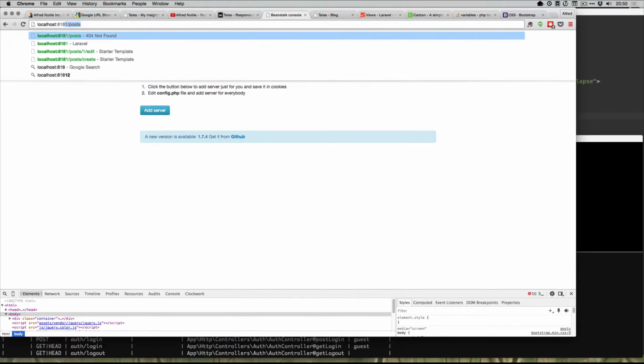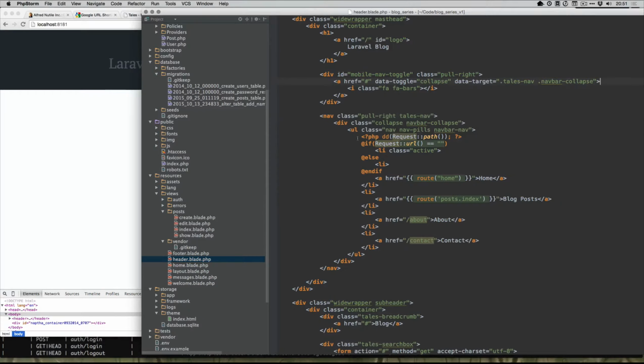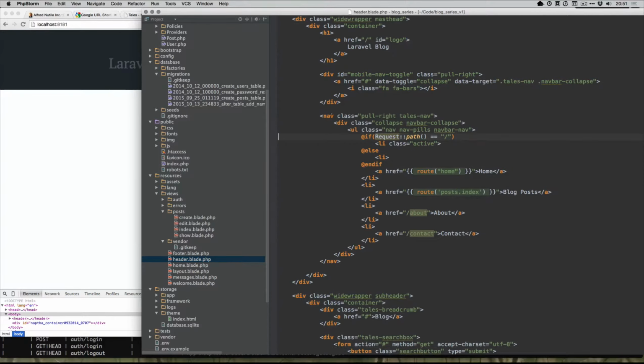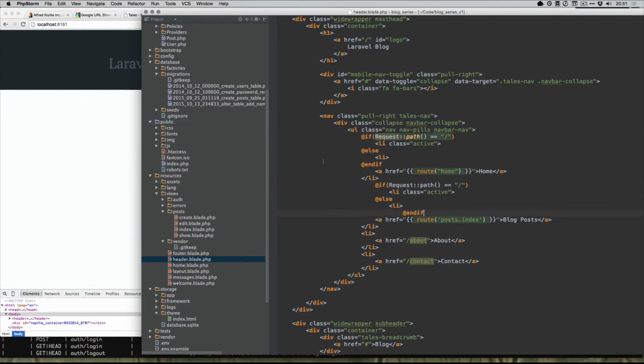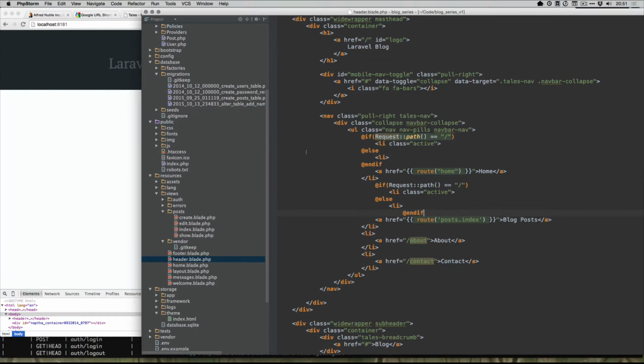And there's our path. Yeah, so now we see the path, and we're just going to keep it simple. If path equals that, fine, then home is active. Right. Not pretty, but it's going to get us by for right now. So let's see, we have our if, and we have Storm not having a clue how to indent this.